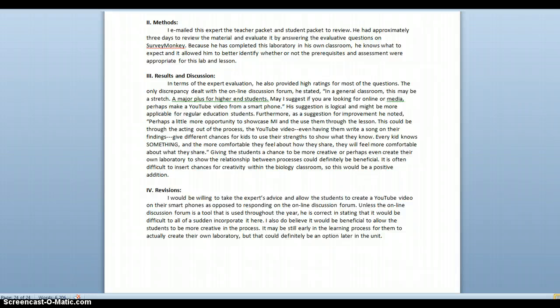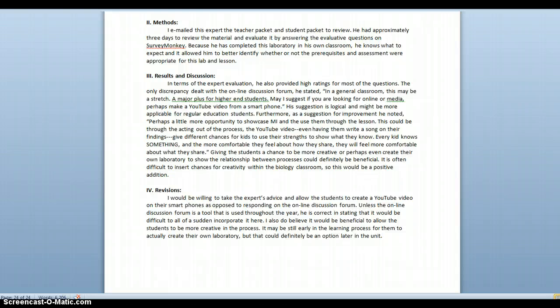Using this particular ADDIE model and this process did change my project a little bit through the course. Mainly, it forced me to look at the details of the project and not look at it as an entire unit. As I looked at the different standards, different technology standards, each particular lesson and all the details that went into that, I felt that that was beneficial. Typically, I look at a unit as a whole and what I need to cover and what I need to include in there. So I felt that breaking it down into all these smaller chunks definitely helped me cover everything I wanted to cover. I do believe this ADDIE model will help me in the future as a teacher.